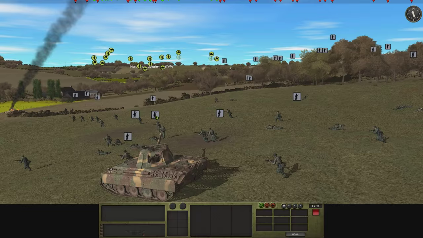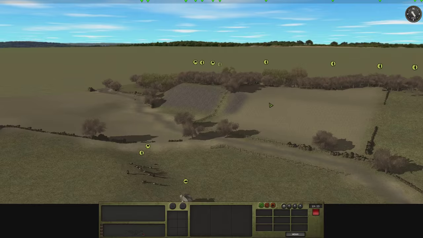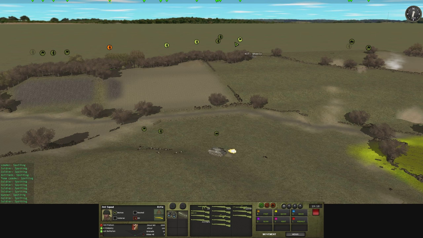Yeah, we have our entire, we have a whole platoon providing covering fire from here. These guys are unhurt, though. So that is all 3rd platoon. 3rd platoon's all fine. So why don't we assault down?